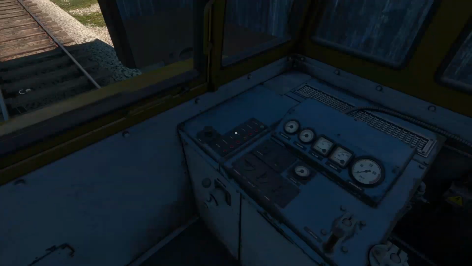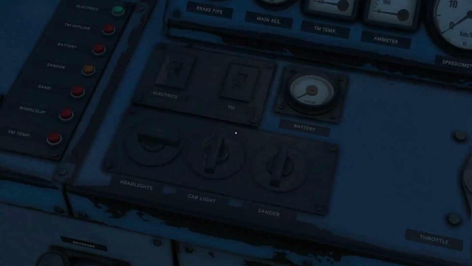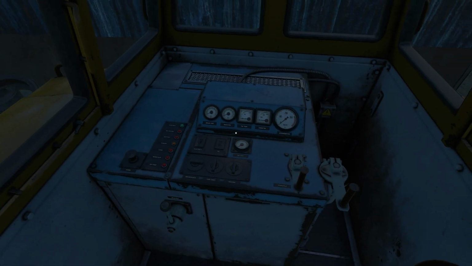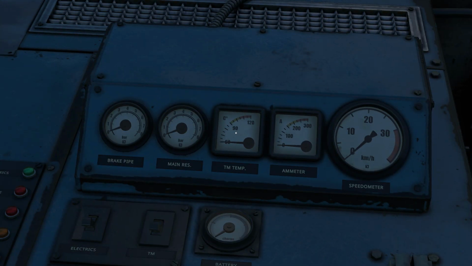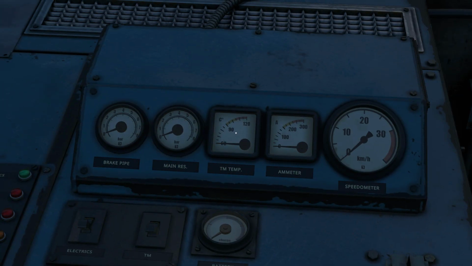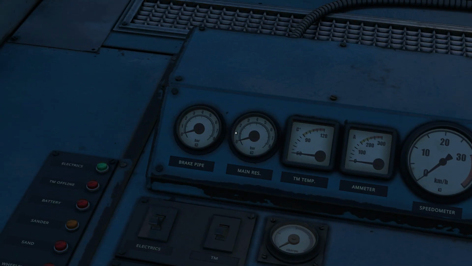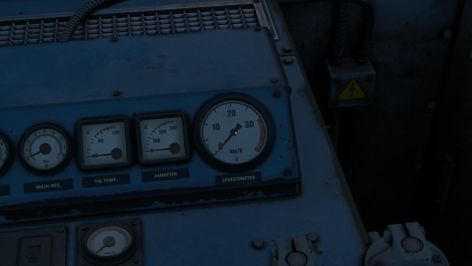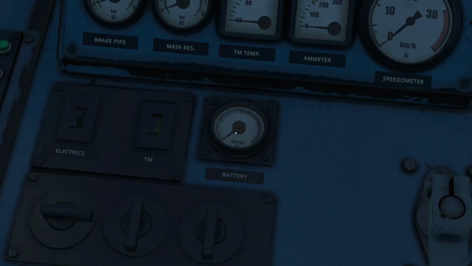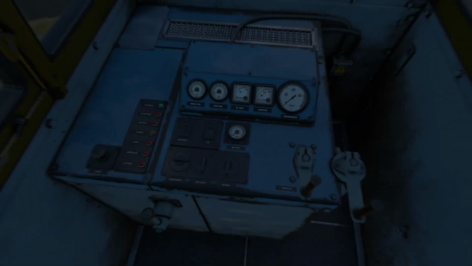Okay, now there's no wipers on this thing, so that's interesting. Looks like we've got a whole pile of gauges here on the panel. So let's start. Looks like we've got traction motor temps, the ammeter, and it's all fairly usual stuff. Got the brake gauges here on the left hand side, speedometer. And this is the battery gauge right here. So that's obviously very important as well, I would suggest.